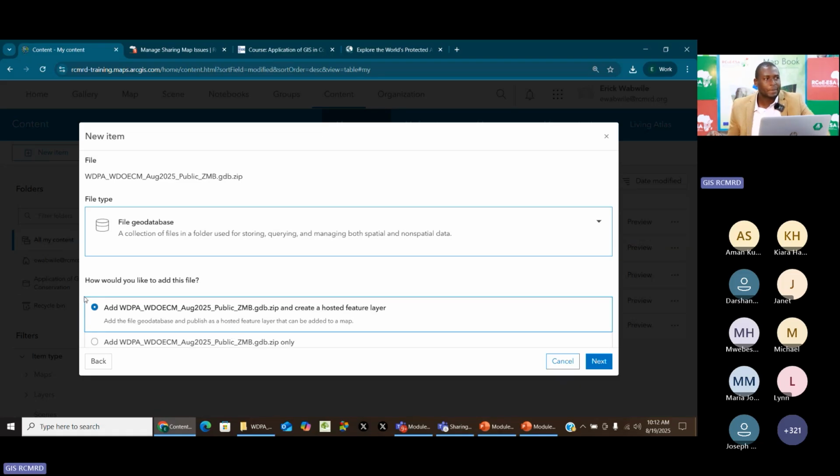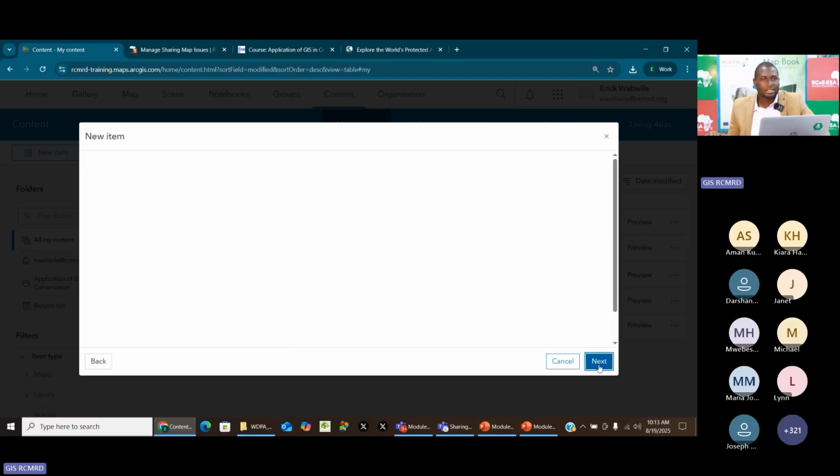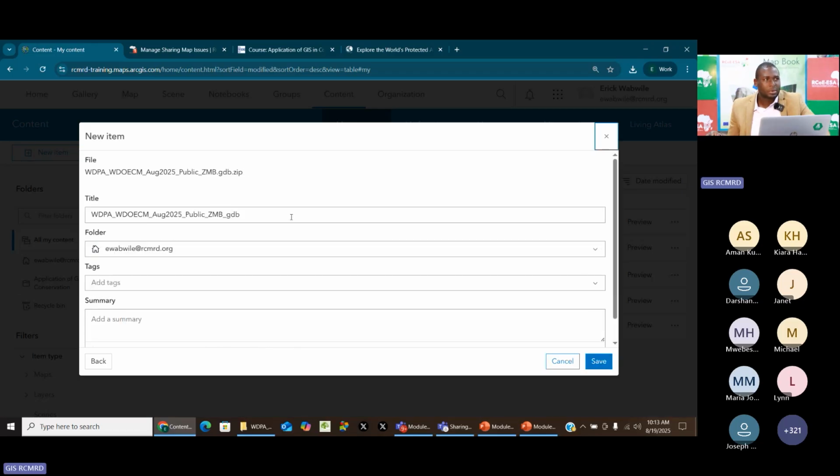So pick add WDPA, WDOCM, August 2025 public, then the ISO code of your country, .gdb.zip, and the create a hosted feature layer option. Then click on Next. You can give your layer a name, the title.